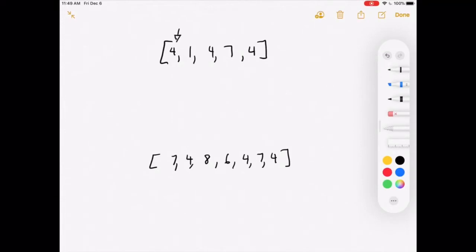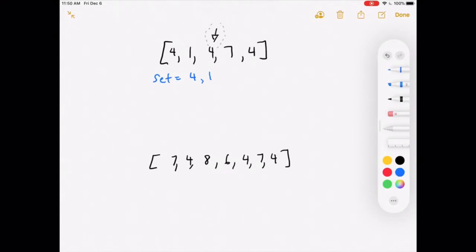Alright, so we're iterating over the first array and adding the elements to a set. So let's say set equals, we're at the first element, so we add that to the set. So the set would have the number 4. We move over to the next element. Is that in the set? No, it's not. So the set's now going to have 4, 1.